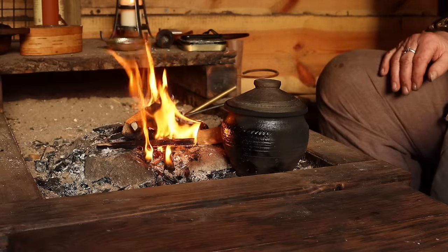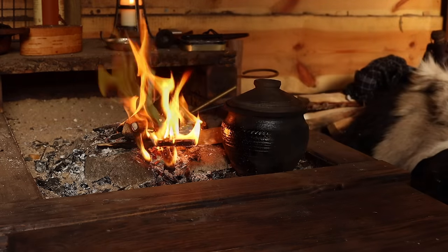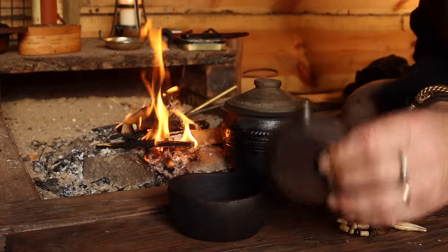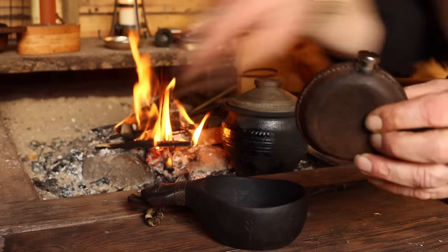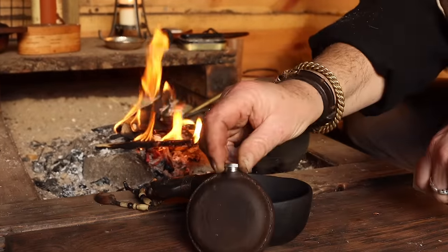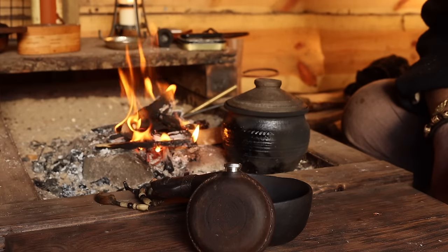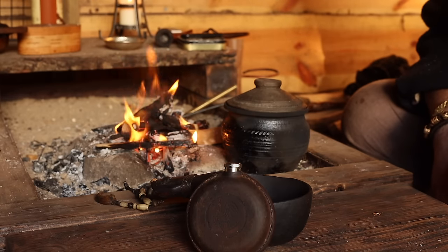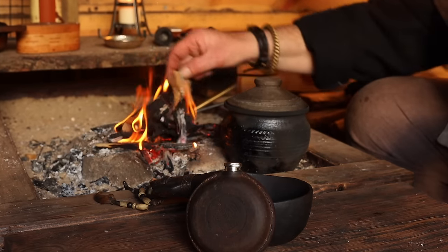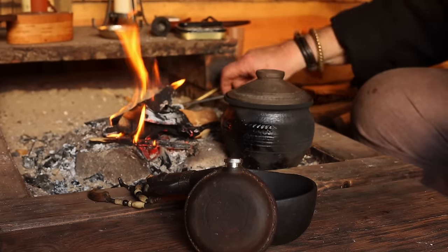And while I'm waiting, I'll have my cup and my special thing. Here it is. And my little special thing is also good in Chaga coffee. Chaga is very healthy. It has good properties. They use it a lot in Russia, I know. Also for cancer treatments. They say it can cure cancer. But it also tastes wonderful. Some people don't like it, but I like it a lot.